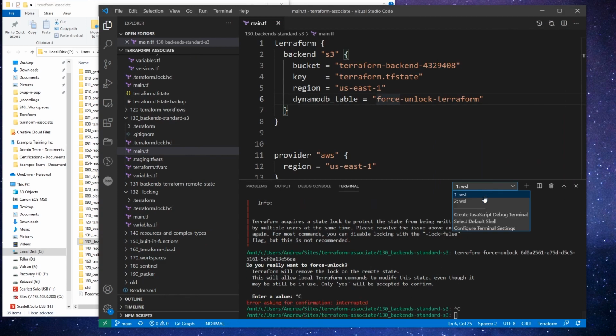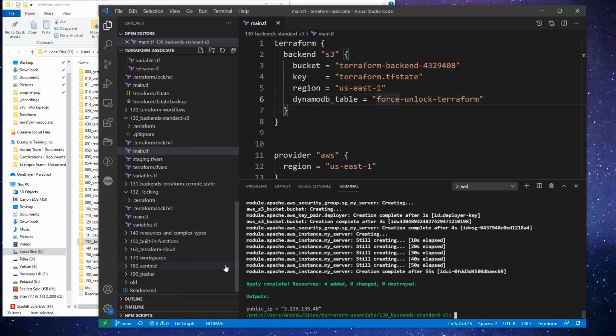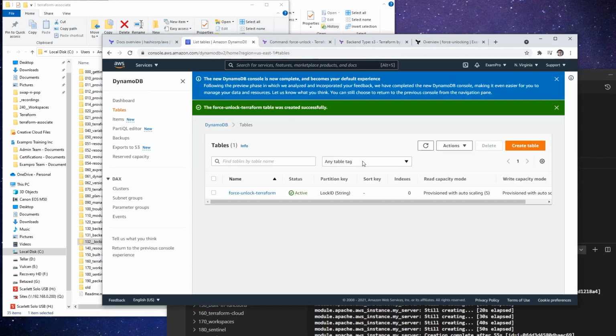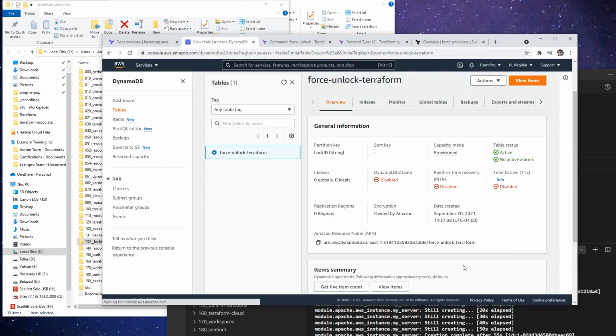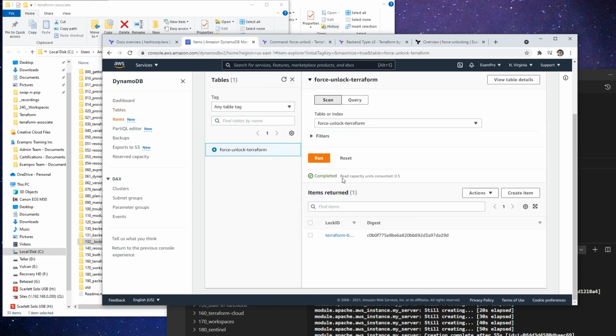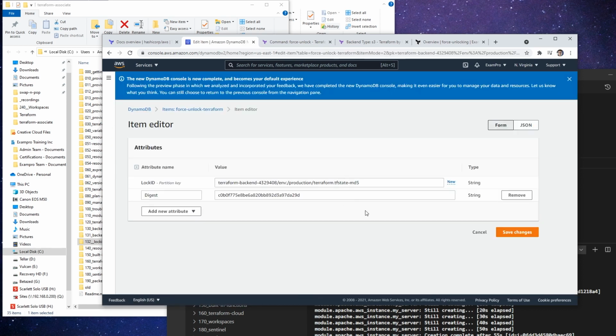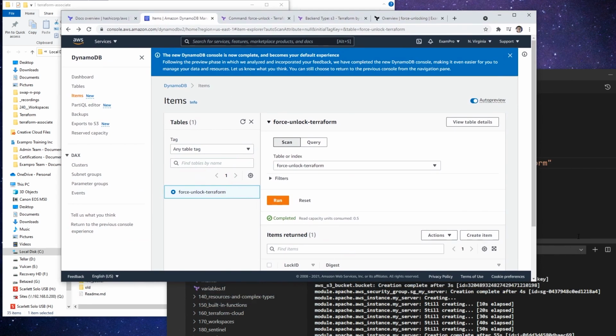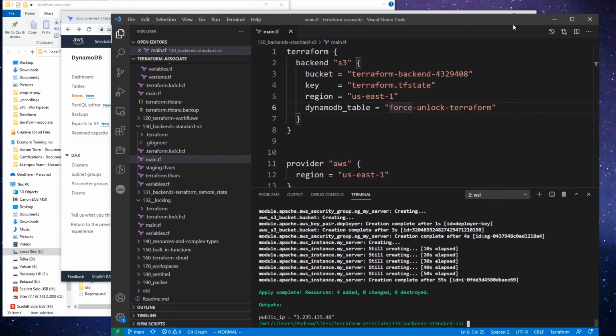We're going to go back to our first one here. And we can see that that was deployed. And what we can do for fun, I don't think there'll be anything within DynamoDB because I think that it will create the record and then get rid of it. But we just click into our table here and we go view items. Notice that there's zero items right now. Well, no, there it is. Okay. So there was an ID at one point. So I think that is good.